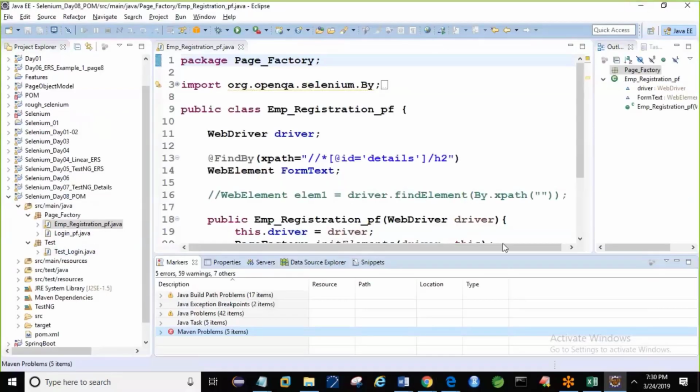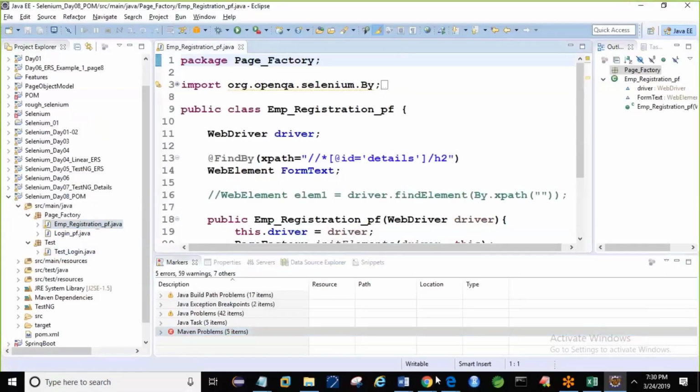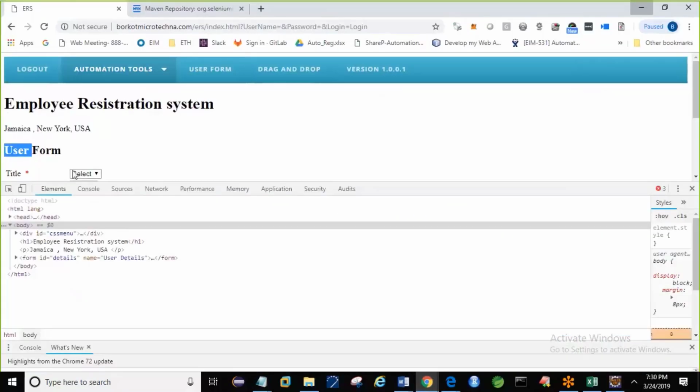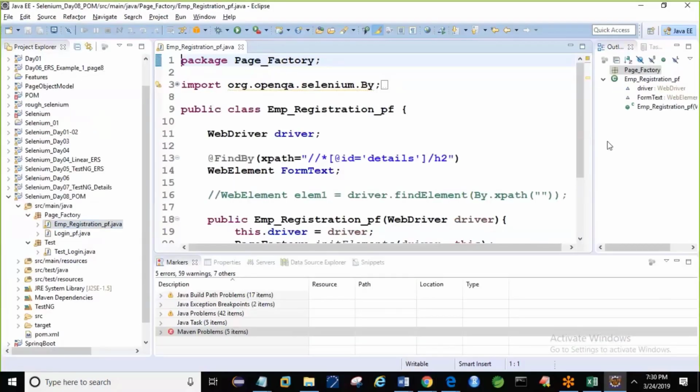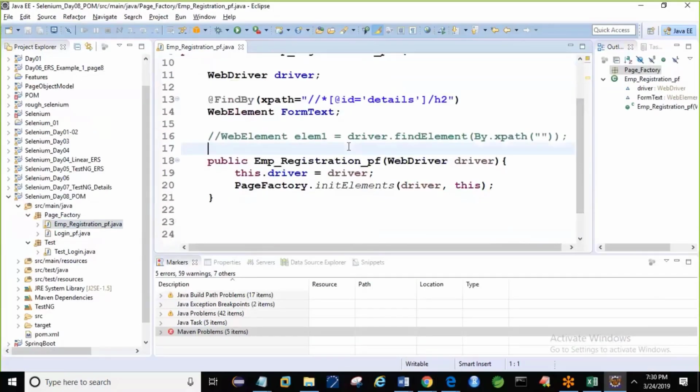So what I have to do, I have to create a method. Where is the user form, in the login page or registration page? The user form is in the registration page, so I have to create a simple method inside the registration page. This is my registration page. Here I can create a method, public String, the user form text or validation, whatever.